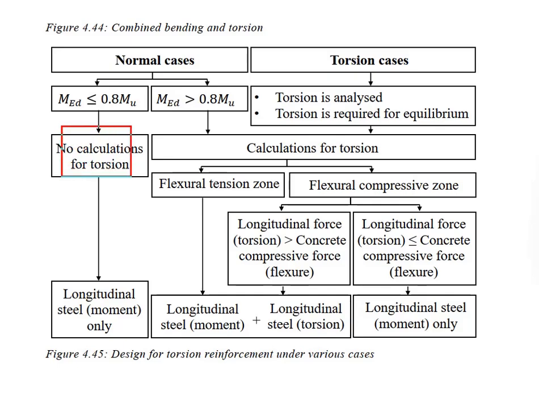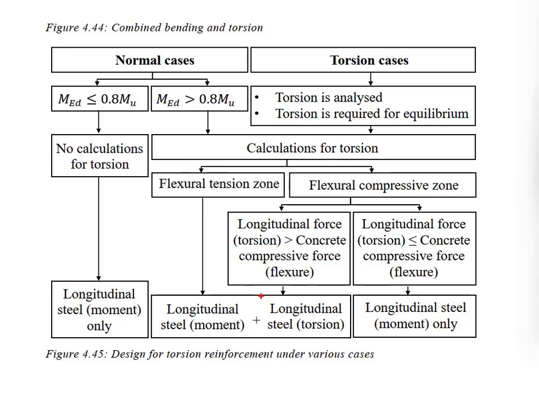We have mentioned the circumstances where you do not require the calculations for the torsional resistance, whereas for the rest you will require the torsional resistance calculation. And then you also observe that by the time you are designing for the torsion, you should have already done designing for the flexural resistance. One way or another, the longitudinal reinforcement for the moment is already there. Just that now you need to decide whether you need to add longitudinal reinforcement to the originally provided longitudinal reinforcement.